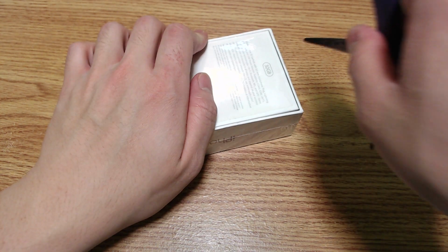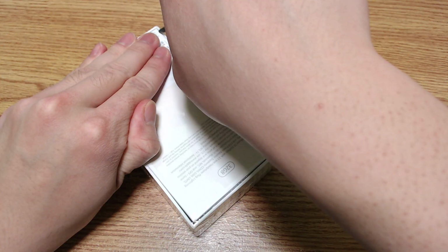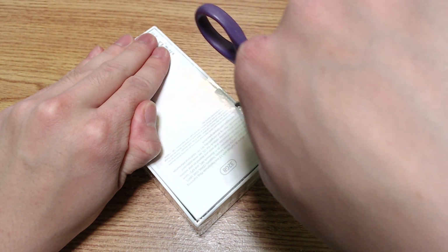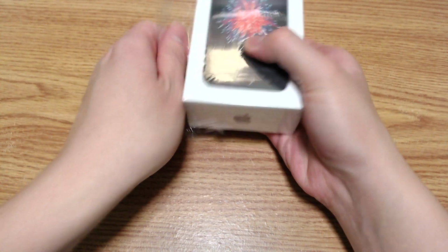So without further ado, let's go ahead and crack this open. And I will make another video reviewing this thing and explaining why I got this particular device right here. I know some of you guys are probably wondering about that, but that'll be discussed in a different video.